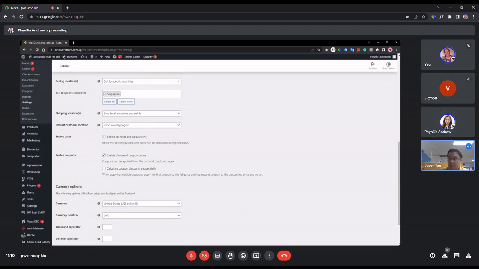It's tracked by their shipping address, because in the form itself they will have the country field. Once it hits Malaysia or any country other than Singapore, it will not proceed, because it cannot ship out. So you cannot check out with the payment and all.